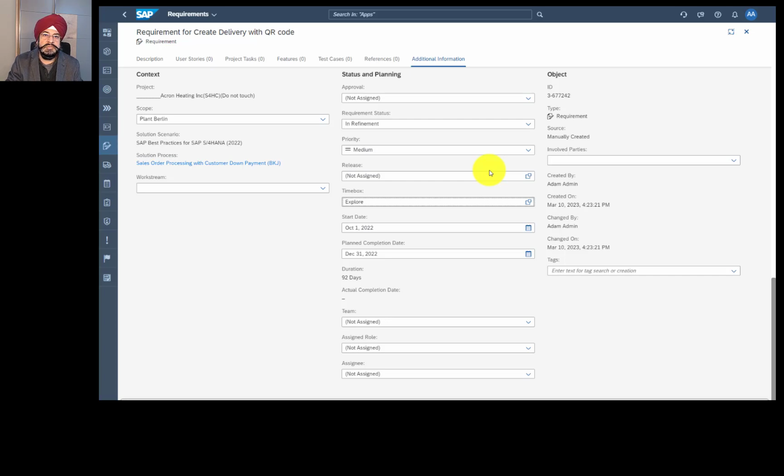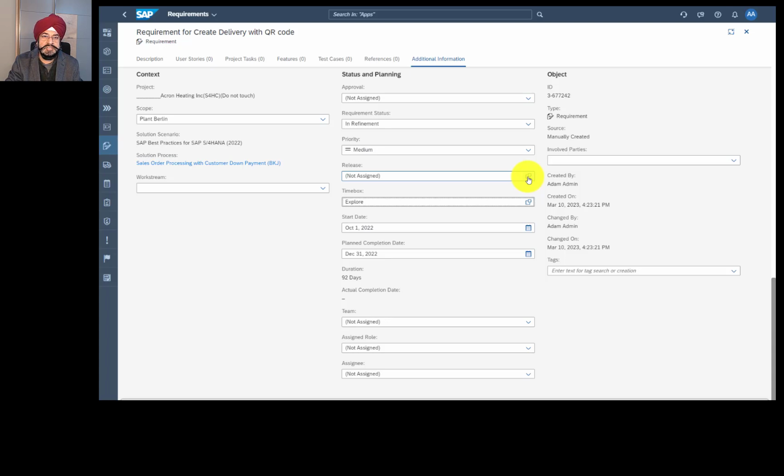Typical example is multi-country rollout, in which maybe country A, B, and C are going on at the same time, and each one has their own release. And you want to quickly categorize which release this requirement is relevant for. This is extremely important to plan your deployments, your feature movement, and even your test strategy.